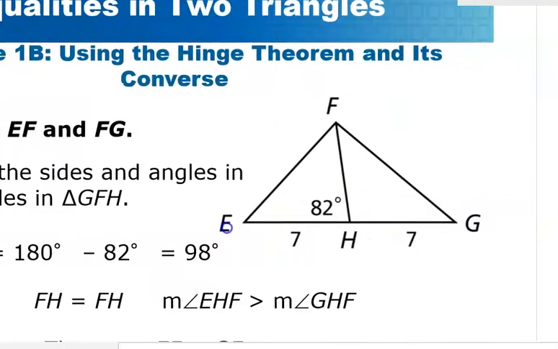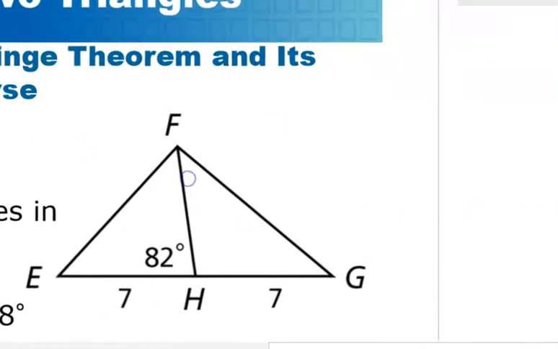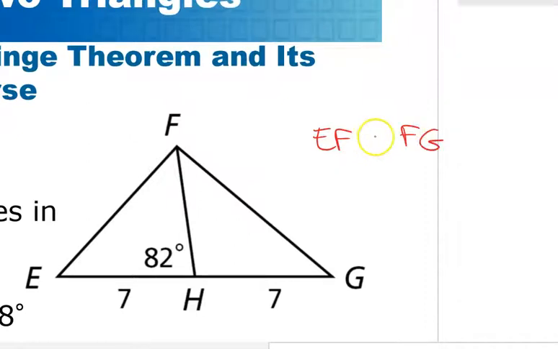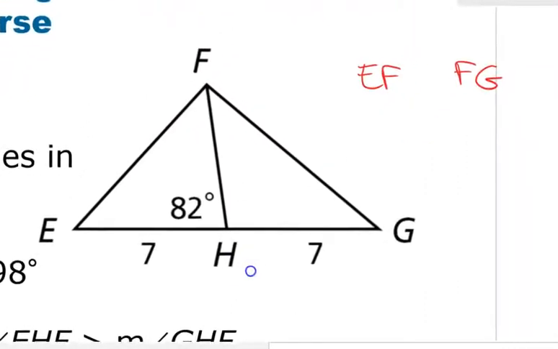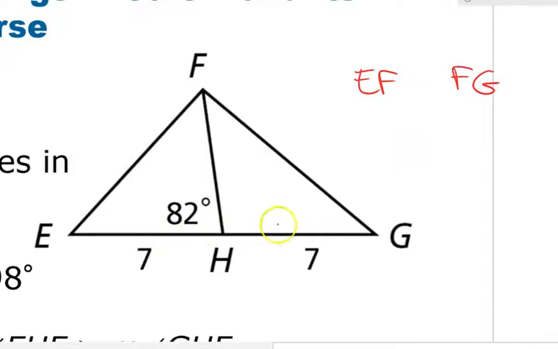We're going to compare EF and FG. Okay, so let's write that off to the side. So you got EF, FG. We're going to compare it. We're going to write an inequality right here. So let's look at it. Okay, we have congruent sides here. We need one more. Looks like this is congruent to itself. Okay, we have this angle.